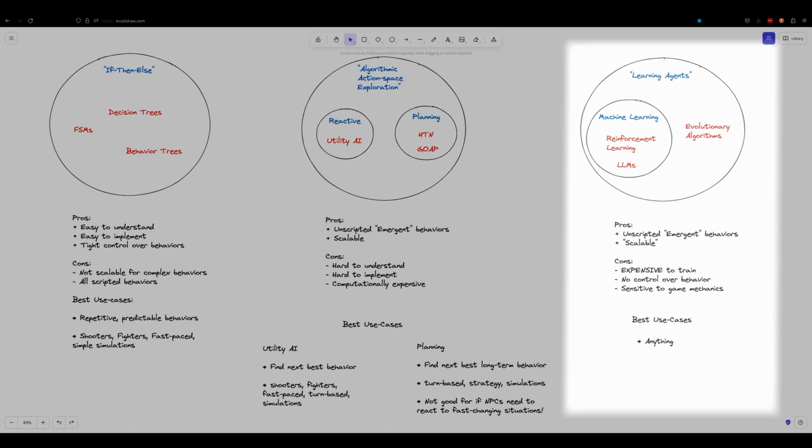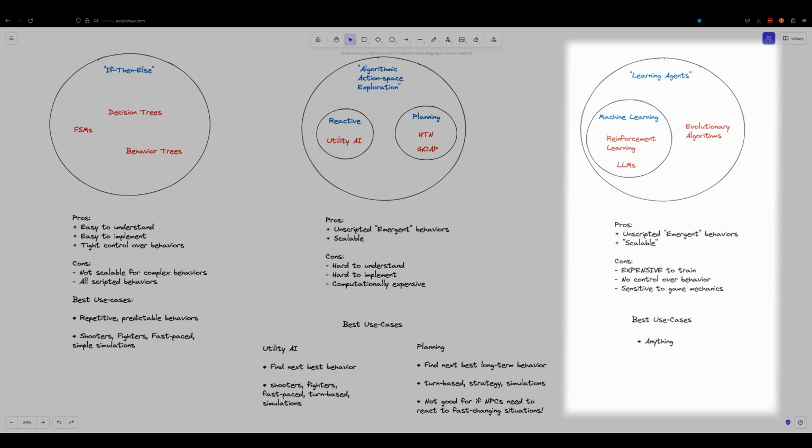Instead of having to design and code entire complicated code bases to algorithmically choose actions, we just focus on training these agents in your game world. And the models themselves will then generate behaviors from a black box which contains their internal understanding of the game world. Obviously, this then gives rise to truly unscripted emergent NPC behaviors and is scalable in the sense that you don't have to write all these decision-making algorithms anymore. It's learned into the agent's understanding of the world, and the agent will do the rest.